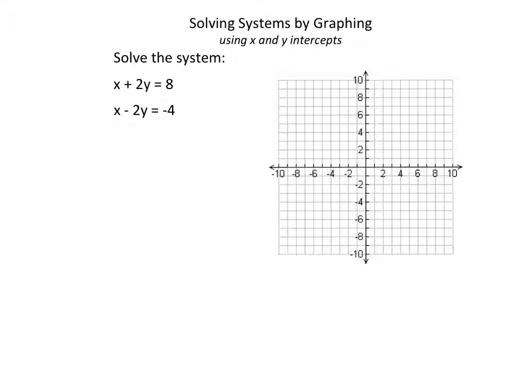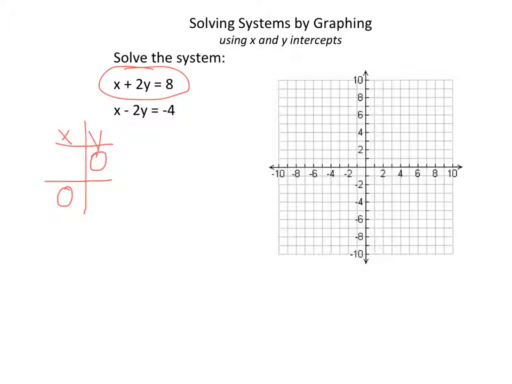This video doesn't focus on identifying x and y intercepts, it focuses on just graphing the lines and seeing where they intersect, because the intersection is the solution to this system of equations. To find the x and y intercepts of this first equation, I'm going to make a t-chart or a table with x and y, and to find the x-intercept I put 0 in for y, and to find the y-intercept I put 0 in for x.